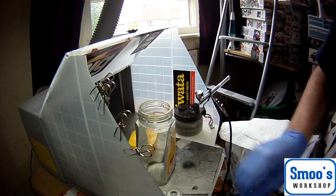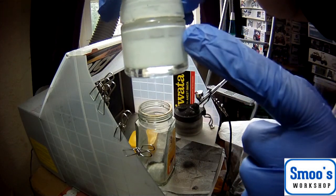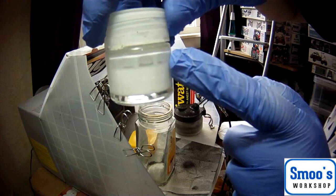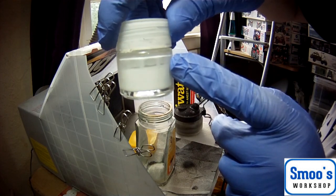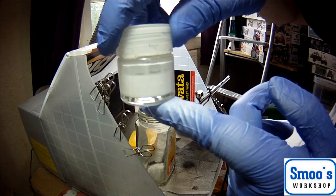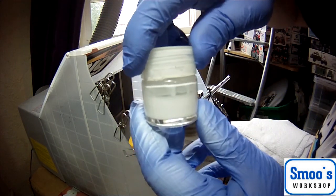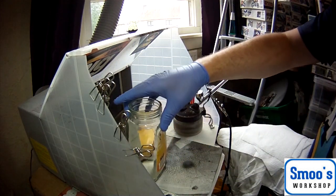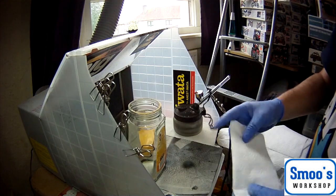Now that paint lasted quite well, considering what was in it. It's sitting about there. I haven't really used a lot. I've used a few mil, and I put some self-leveling thinners in there, so there's going to be enough for my top coat. I went really light because I was scared of getting runs, so my next coat will be heavier. We'll use a bit more of that up, and if it needs another coat, we'll go with that.